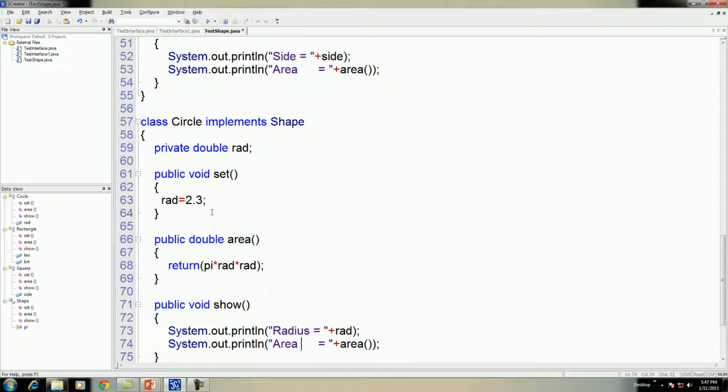You can also give a message here, area of circle, area of square.